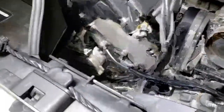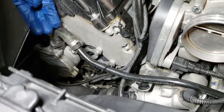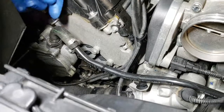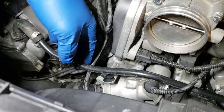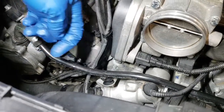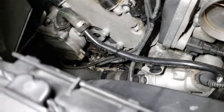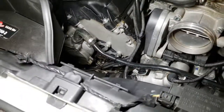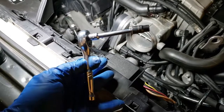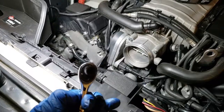First of all, let me set this up. Sorry. You need to remove this and pull it up carefully. Try not to break it. I replaced mine some time ago because I broke it. And then those down there are E8. The setup I'm going to use is a 1/4 ratchet, 3-inch extension, and the E8.